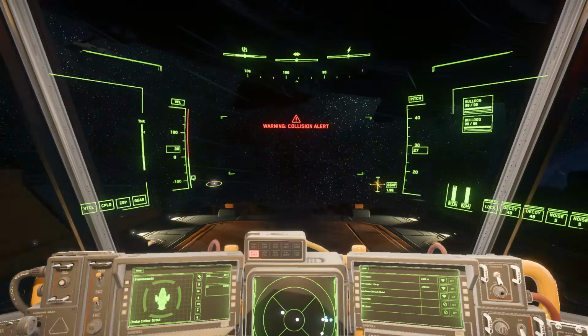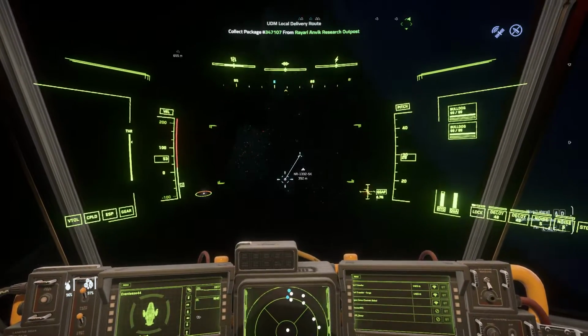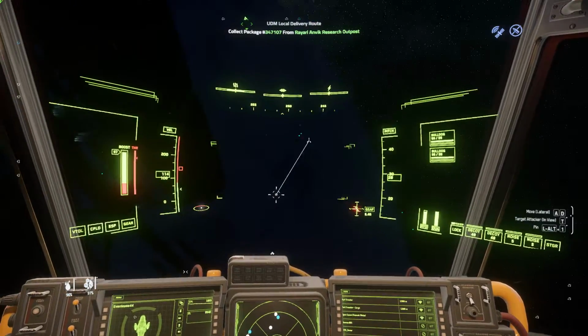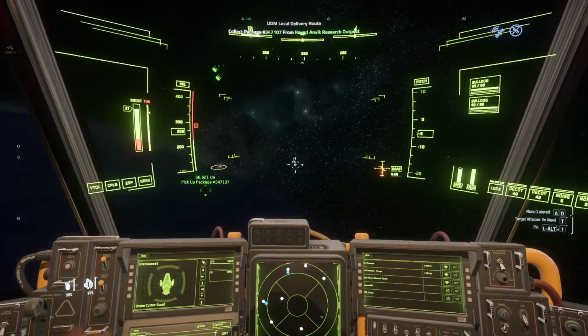It happens. I'm going to go ahead and take off my little Cutter Scout here. Beautiful little ship. Has a lot of great little features that are really going to start coming into gameplay function sooner or later. Let's take a look here. So the package is on the other side of the planet at that moon.